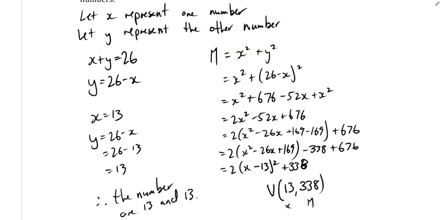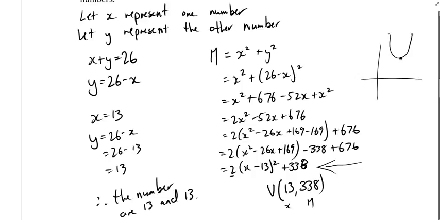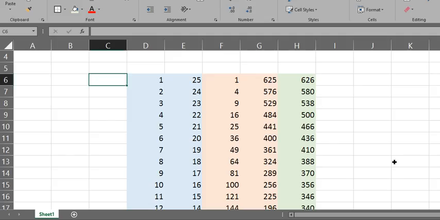We know a lot about quadratics. This quadratic, if I look at this last step, it opens up because that's positive, and it has a vertex of (13, 338), so it would go up from there. That's what that parabola would look like. The minimum value, which the question didn't ask anything about, was 338, and it occurred when x was 13. But what is this question exactly talking about? What in the world are we doing here?